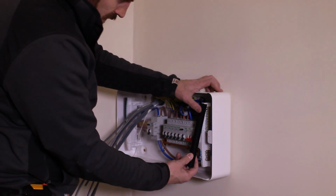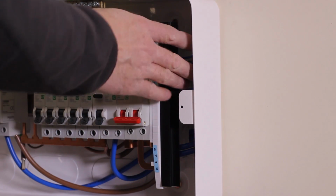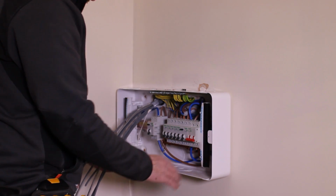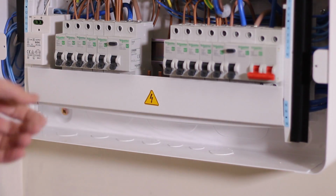Quite a nice extra safety feature there with the neutral bar cover, which is nice because that means then obviously you can't get access to any of the terminals there. And by the time you get the bottom cover on, again you'll have no access to live terminals in any way, shape or form. That would be it at that point.